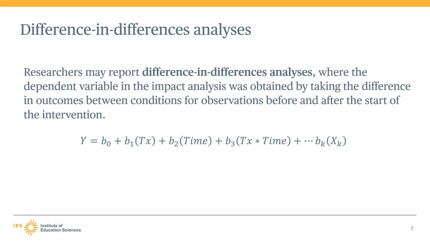If a study only reports the coefficient on the intervention indicator and does not include the interaction term, this will result in a biased estimate of the effect of the intervention, because it measures the average difference in the outcome between the intervention and comparison groups across both the pre-intervention and post-intervention periods. This type of analysis would not provide a credible estimate of the effectiveness of the intervention. If the study authors do not provide the WWC with findings from a credible analysis, then the study finding will be rated does not meet WWC standards.